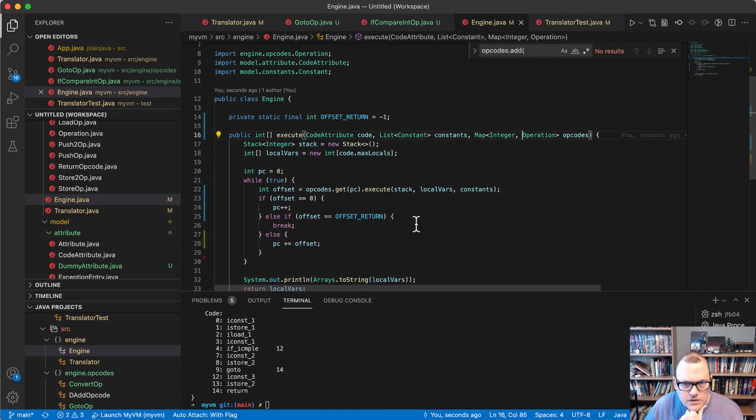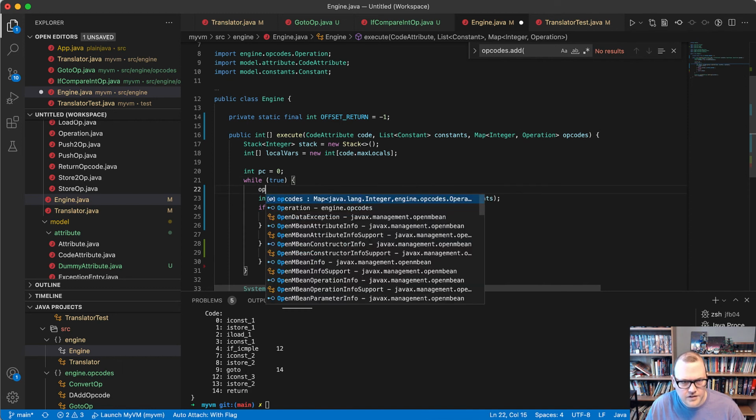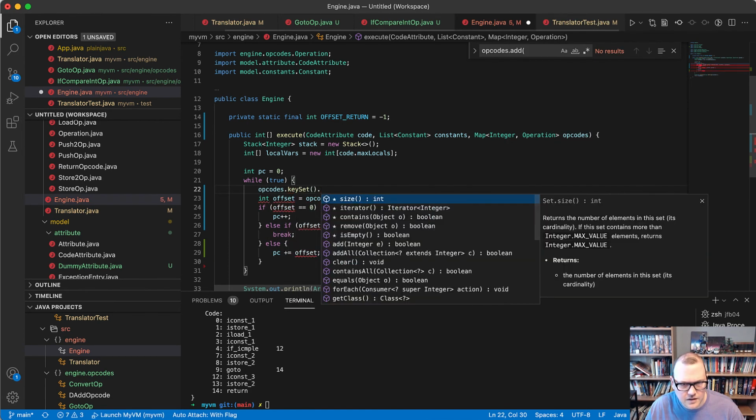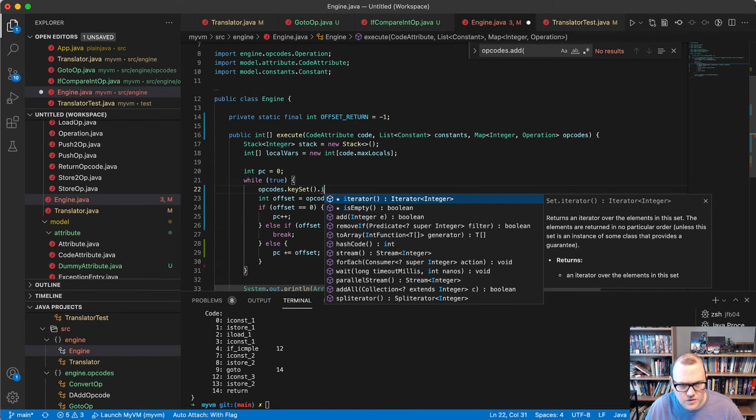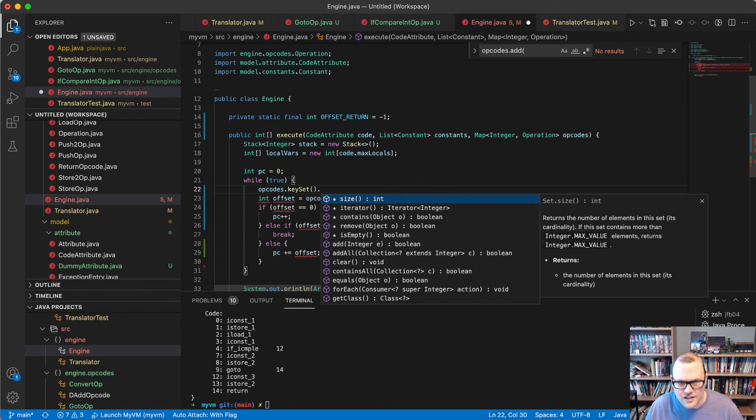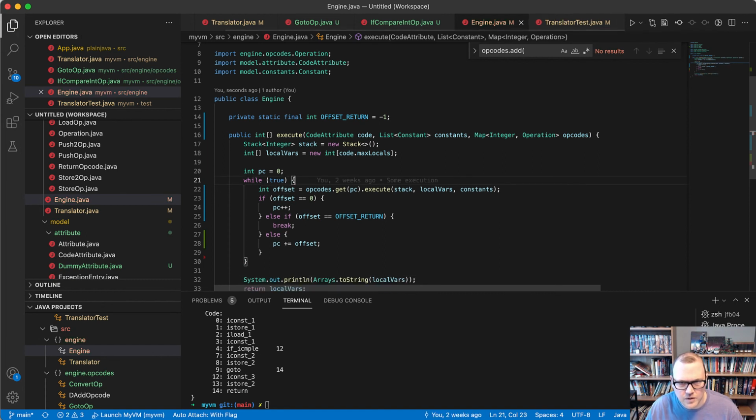I guess there's not a nice way to go through these operations one by one now. We can iterate through them, and then when there's a branch, we could go get the opcode that we want. But there's not a way to start iterating again at a certain key, is there? If I say opcodes.keyset.iterator, yeah, see, it's not a list, right? So that's a set, so we can't iterate through that the way we want to. So this really isn't going to work this way. All right, so let's back up and try a different approach.